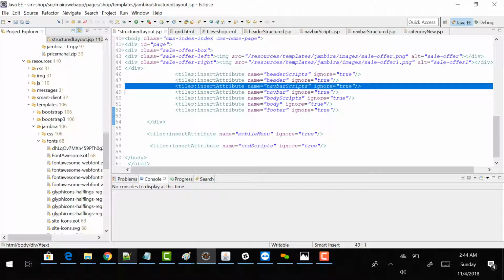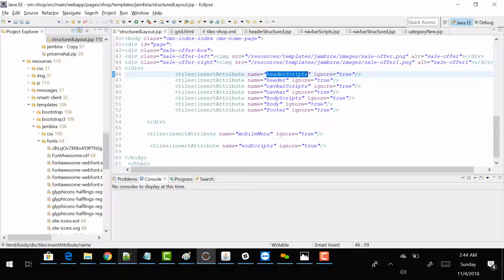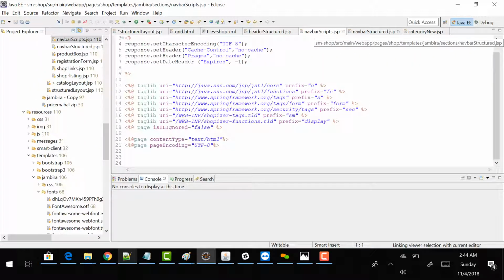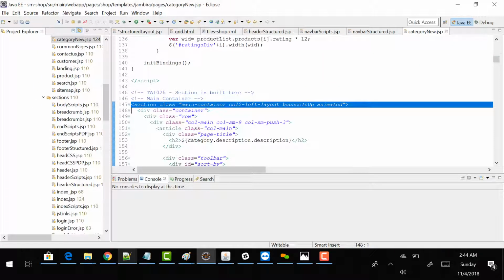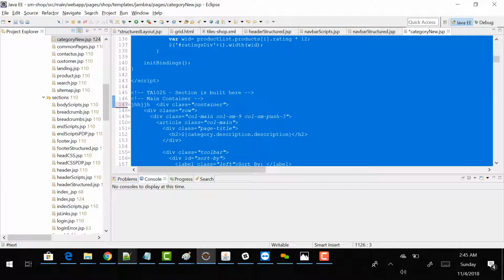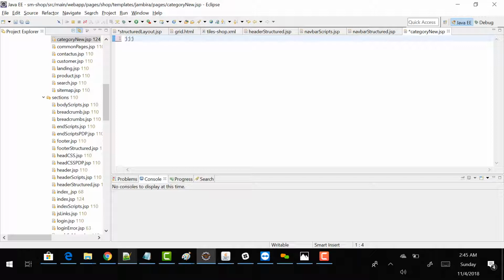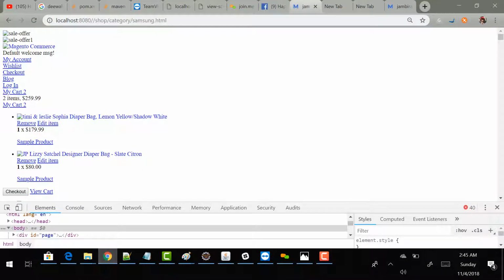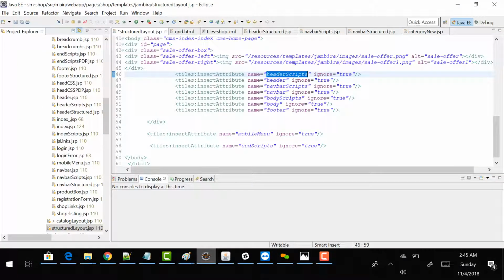If you start working on it, you can make changes to structure layout JSP or whatever, all these navigation bar script and category new JSP. This is the main JSP. You can make any changes you want and see how it is working. You can delete everything and see how it is displaying. Anything you want to do, you can do it locally to understand how that structure is created. That way you're learning. One time if you just request, it will come, right? So you don't have to deploy, so that's why it's good for learning.